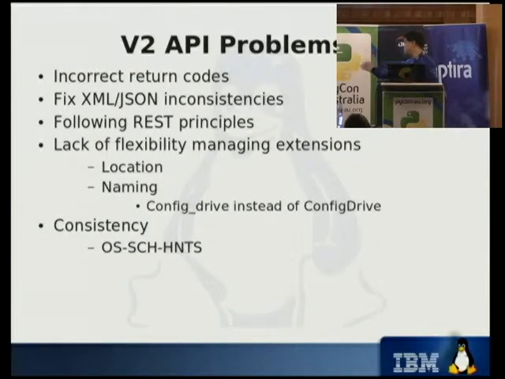For example, this was the name of the extension. Sometimes they're called things like OS dash with all capitals and removing vowels, and other times people would spell it out properly. So we've got rid of all the all caps and saving on letters, and for the v3 API it's OS scheduler hints, so people actually understand what the extension does from the name.